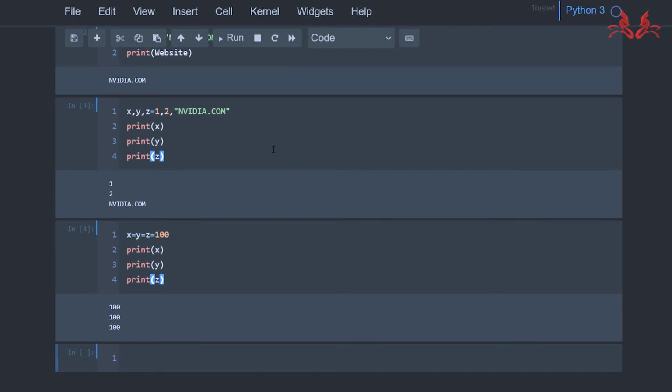And what if we want to assume a 2 words variable? What can we do? For example, a website equals amd.com.